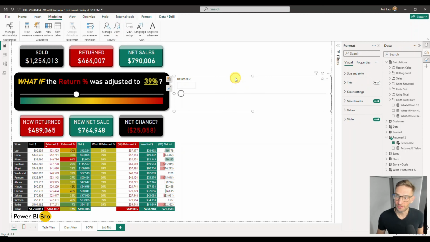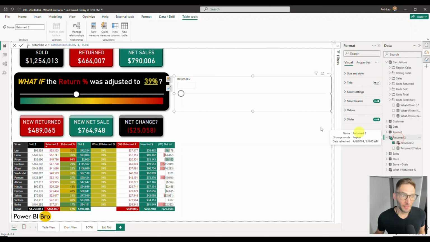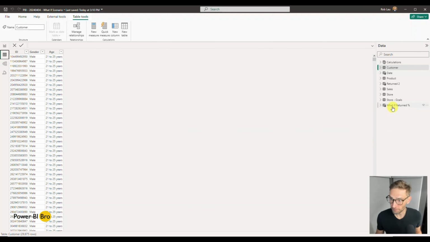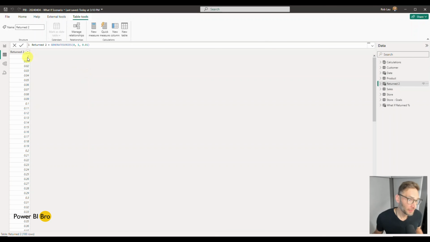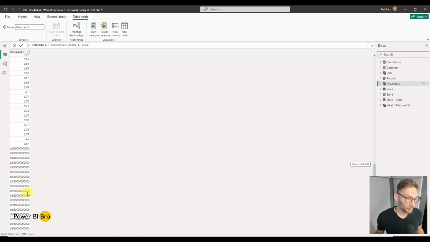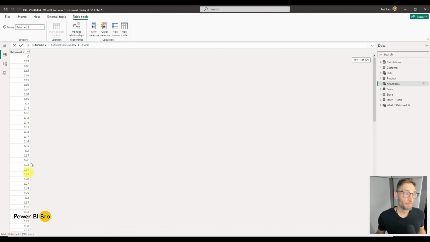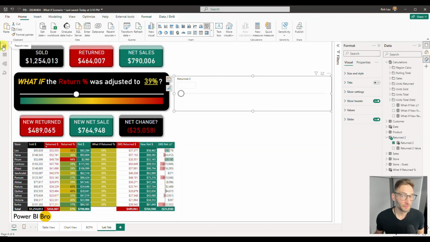First, just to understand, it's pretty simplistic, but once you understand it, you can apply it to a lot of things. So first, let's just click this table. I'm going to click it on the right-hand side. You can see it's generating a series, 0, 1, in increments of 0.01. That's pretty straightforward, but let's just look at the table so you can see. We go to return 2. There it is, a whole bunch of values all the way sorting to the value that we're eventually going to get to. So let's do some basic stuff to this first.